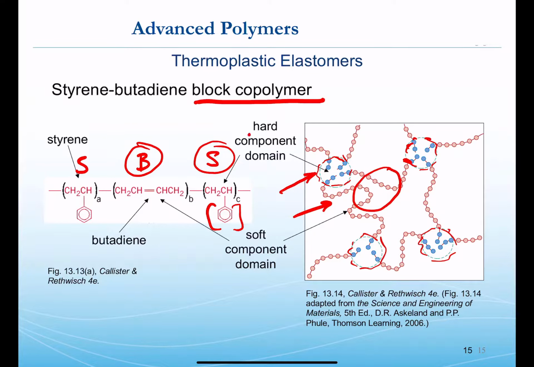The styrene, as you can see here, is the hard component. It's high glass transition temperature, high temperature to flow this material, and the butadiene is soft. So here we have the combination of a hard, soft set of polymers, and we get a nice combination of properties as a result of that. Notice the diagram also shows that there's no crystallization, so the material is fully amorphous as a result of the complexity of the chain being a block copolymer, as well as the sort of temperature conditions and the selected materials.